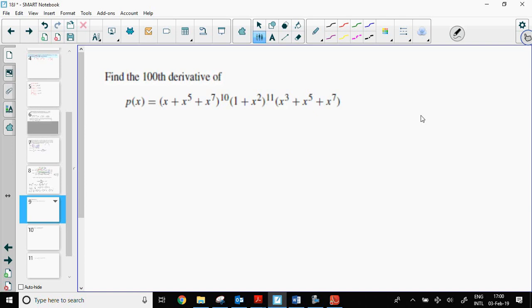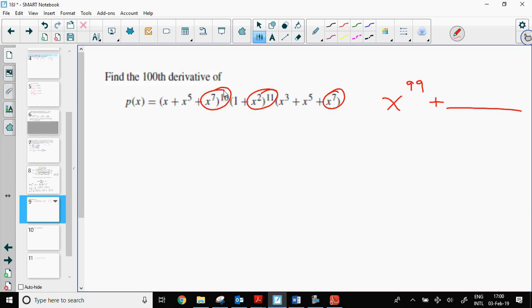Take a close look at this function. If we were to expand it, which we are not going to do by any means, but if we were, what would be the highest degree of x? Well, what is the degree of this function? Well, right here we've got an x to the power of 70. Here we've got an x to the power of 22. Here we've got an x to the power of 7. When I multiply those three together, we're getting x to the power of 99 with a coefficient of 1. So it'll be 1 times x to the power of 99 plus other terms. But the other terms are going to have a degree of, at most, 98.